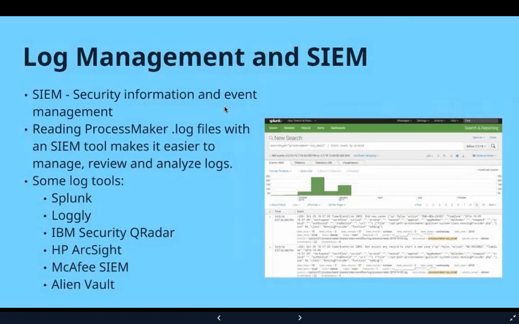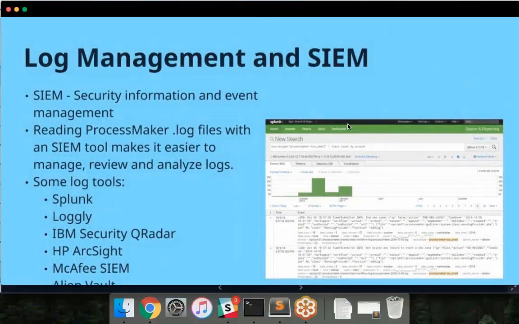Next one, what type of events are stored in the audit logs? The audit logs' main purpose is to store the changes that were made under the admin tab and the configuration. So for example, let's go back to here.